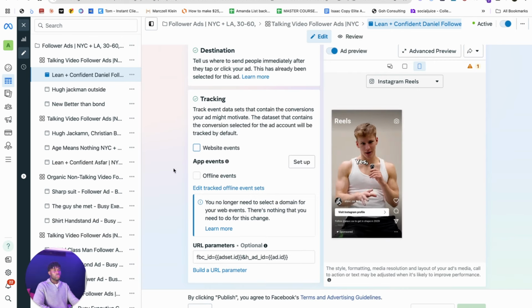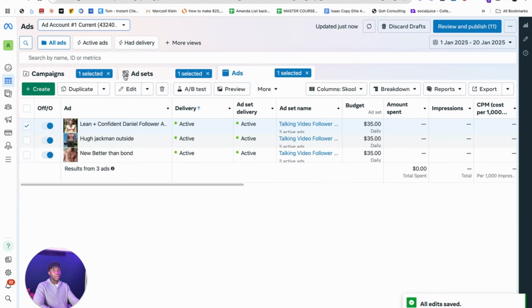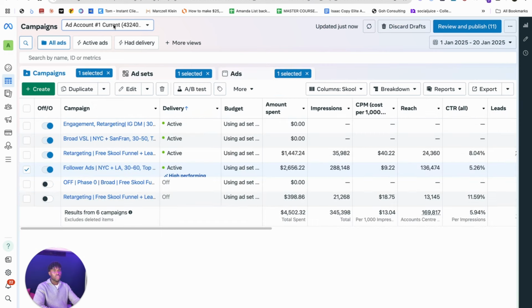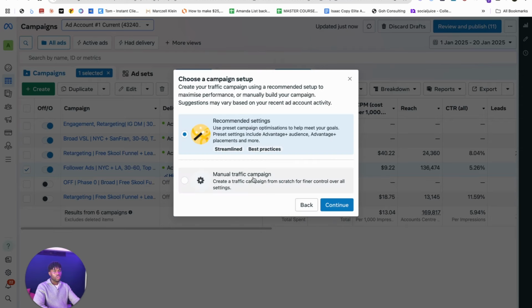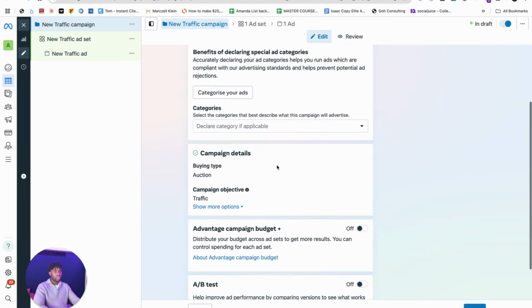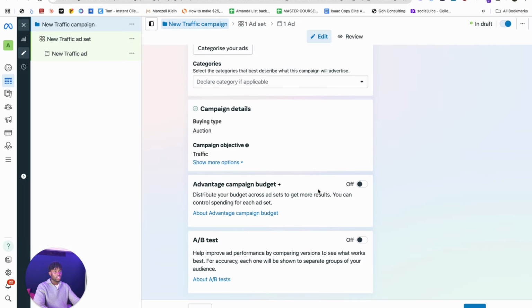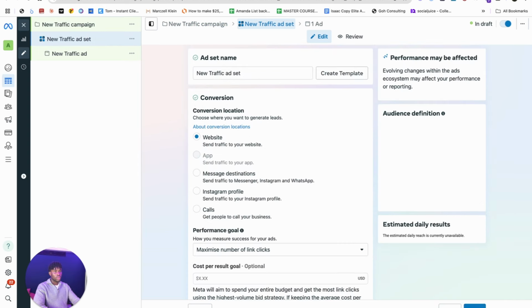And so what I'm gonna do is briefly show you how you would create a brand new ad campaign, but I've now just showed you what our ad campaign looks like. So if you were to make a new ad campaign, you would go on create over here. We're gonna pick traffic, we're gonna press continue. We're gonna do a manual traffic campaign. We're gonna continue. As I said, you do everything here. It's very simple. Everything here you pretty much leave, okay? We leave it as a traffic campaign, we name it the right way, we go into next.